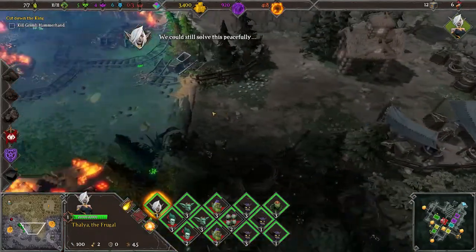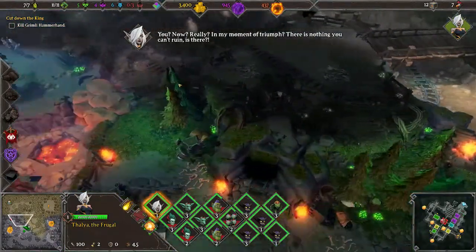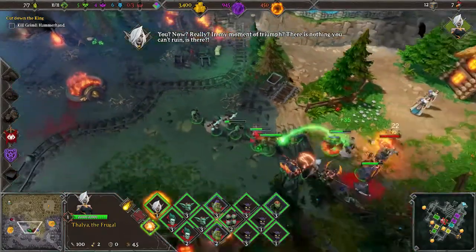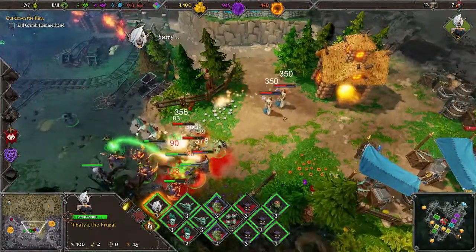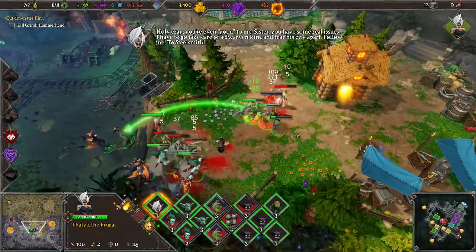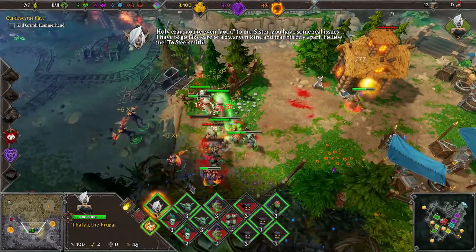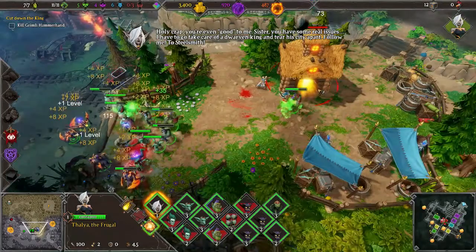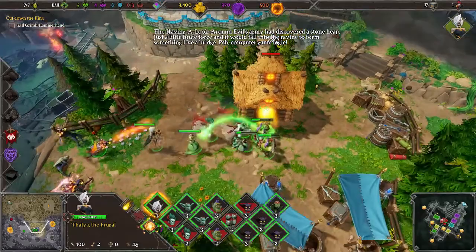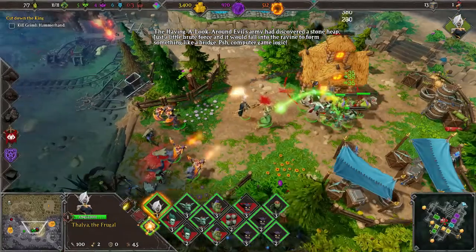Let's go up here and take this bit out. We could still solve this peacefully. You? Now? Really? My moment of triumph? There is nothing you can't ruin, is there? Sorry. Holy crap! You're even good to me! Sister, you have some real issues. I have to go take care of a dwarven king and tear his city apart. Follow me. To Steelsmith! The evil's army had discovered a stone heap. Just a little brute force, and it would fall into the ravine to form something like a bridge.